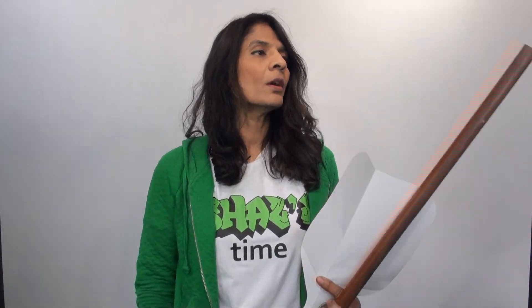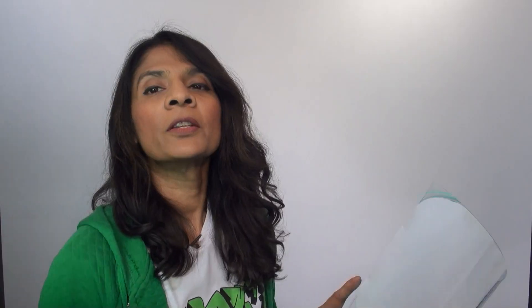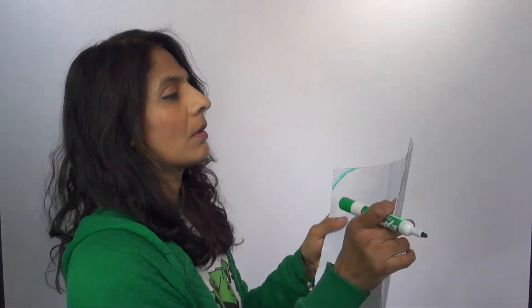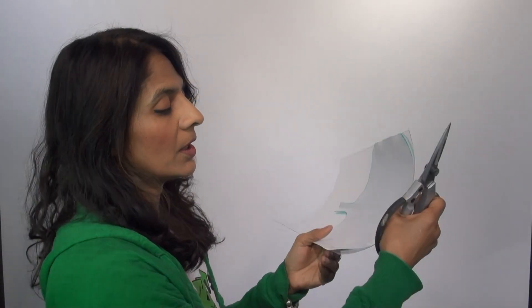I'll cut out the shape — this is the actual shape of it. It's going to go like that, and the handle is here. I've got an old curtain pole which is actually going to act as a handle. Now that I've solid-taped the sides it's not going to move, so I can stencil around it. Then I'll just use some scissors to cut the shape up.